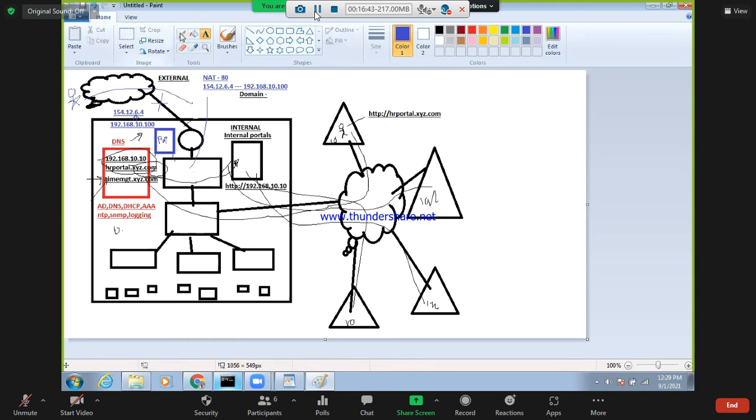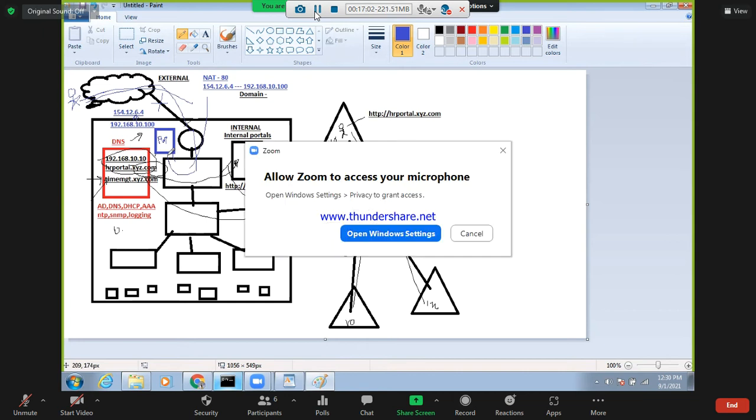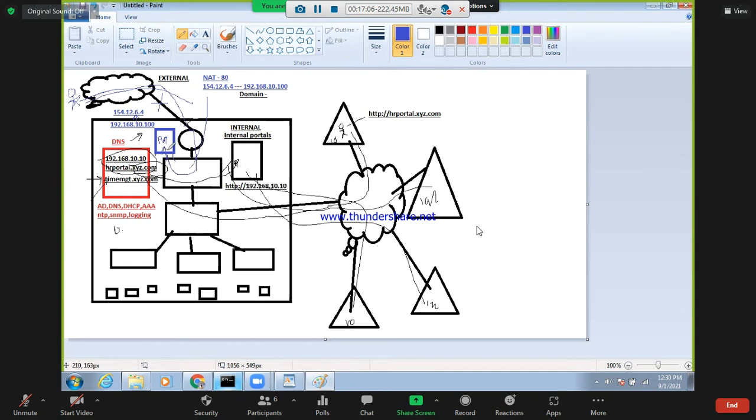So let's say this guy comes here and accesses the internet. The internet knows that this IP address belongs to your organization, so it will hit here. When it comes to the firewall, it will do the NATting and reroute. It will understand that 154 is actually 192, so it will convert that and send this traffic to this particular server.